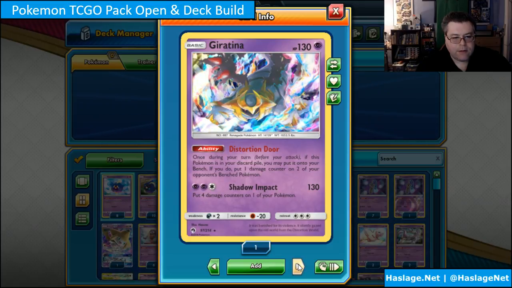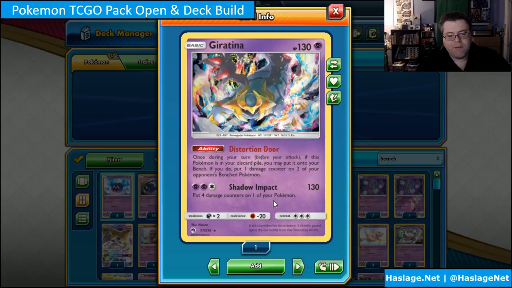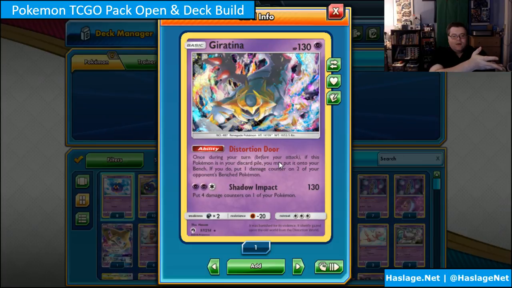Giratina, 130. Once during your turn, if this Pokemon is in your discard pile, you may put it onto your bench. If you do, put a damage counter on two of your opponent's bench Pokemon. Huh. I wish I had more than just one of him. Oh, I do! Oof. And he's 130. But put four damage counters on one of your own Pokemon. But if you put it on your own Giratina, and then you just bring them back. Once during your turn, if this Pokemon is in your discard pile, you may put it back onto your bench.